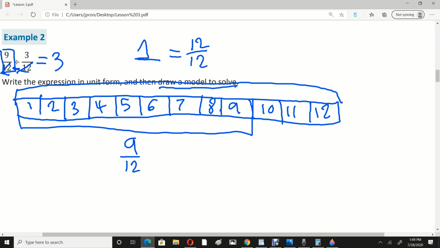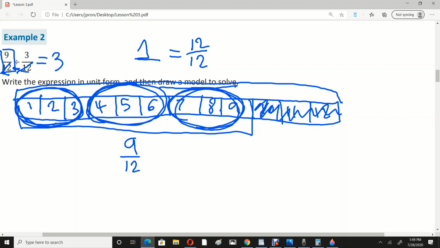And just for the sake of the illustration, we're going to make these parts disappear right here. They're irrelevant to this part of the problem. Now, we want to separate this 9 twelfths section of the whole into 3 twelfths parts. So each part is going to get 3 twelfths. Well, this is one. It's 1 3 twelfths. There's 3 right there. 1, 2, 3. There's another 3 twelfths right there. And then one last 3 twelfths, which in this example, there doesn't happen to be any remainder. There doesn't happen to be any left over, right?